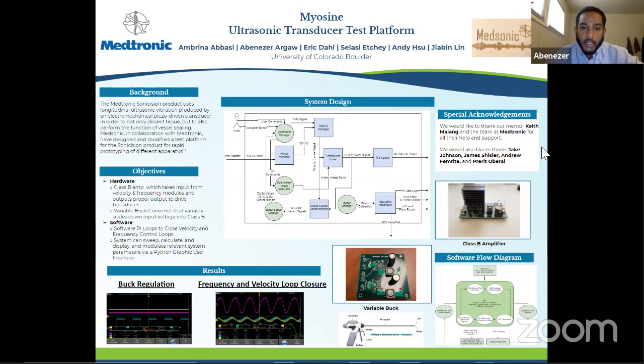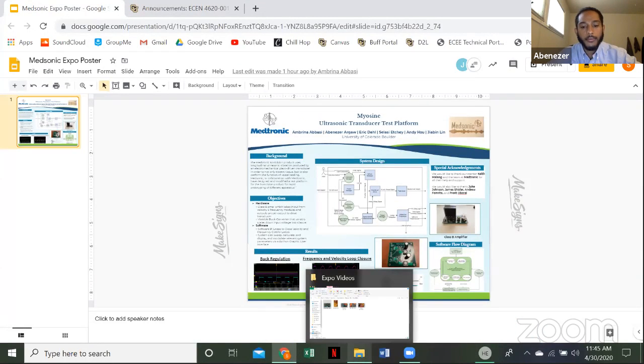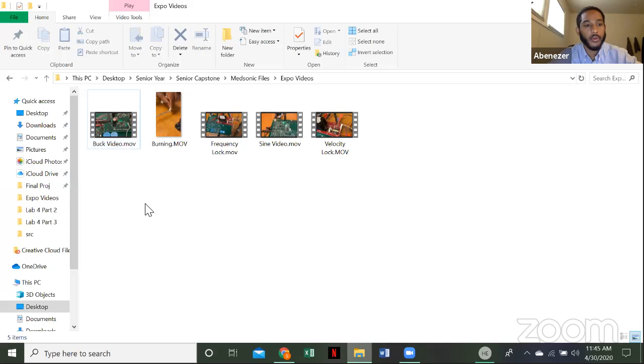And our velocity manager has 2 separate parts. One of them is our buck output, which will be fed into our Class B amplifier as our voltage rail for our sine signal that's fed into the Class B amplifier and later amplified. And what we'll see right here is a video of a demo of our buck converter being able to change its output with a PWM signal that we send, varying the duty cycle.